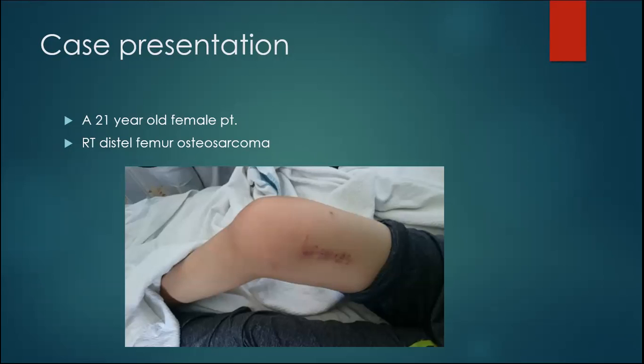But he did not meet the guidelines for biopsy taking for an oncological patient. You can see that, thank God, he made the incision on the medial side for the definitive surgery, but the length of the wound was big, and the drain was malpositioned in the anterior compartment for this patient.